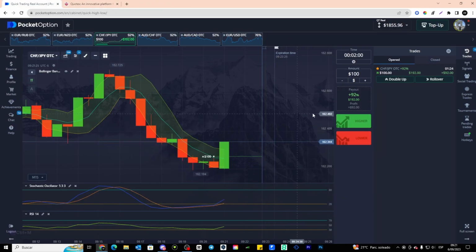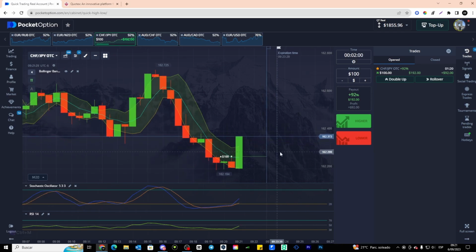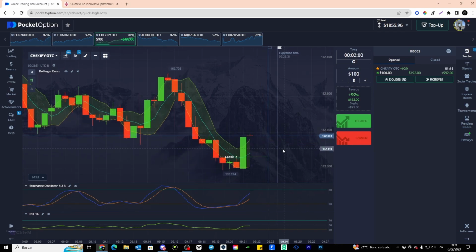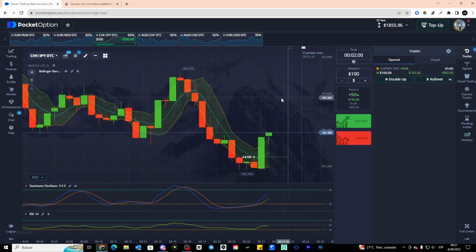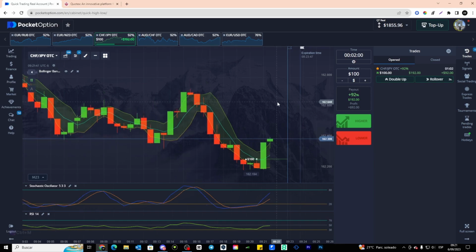We trade for 2 minutes, like this one here, and only when we have those 3 confirmations are we going to trade. That's it. The time frame can be 1 minute or 2 minutes. That is going to be mostly your decision. The strategy works with both time frames, so you can trade with 1 minute or 30 seconds or 2 minutes.